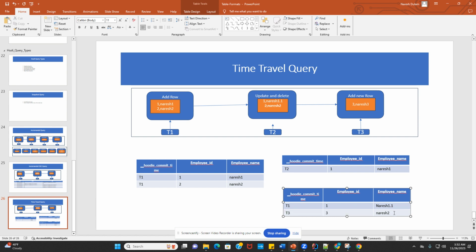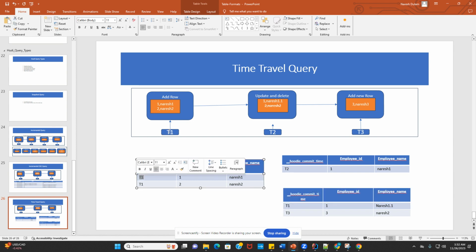But if I wanted to see the table status at timestamp 2, when I run a query with that timestamp, it is going to give one record. And if I wanted to see the table status at the beginning, when the table was created, when I pass the timestamp T1, it's going to give these two records.